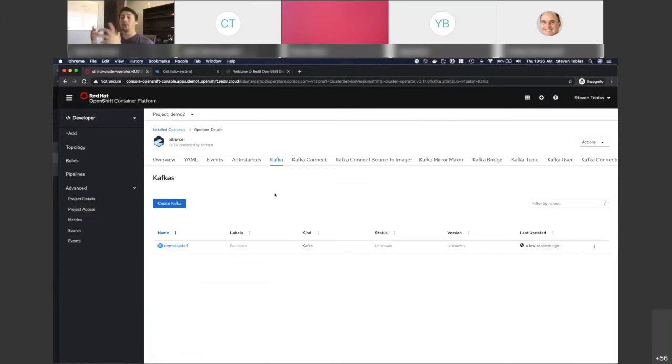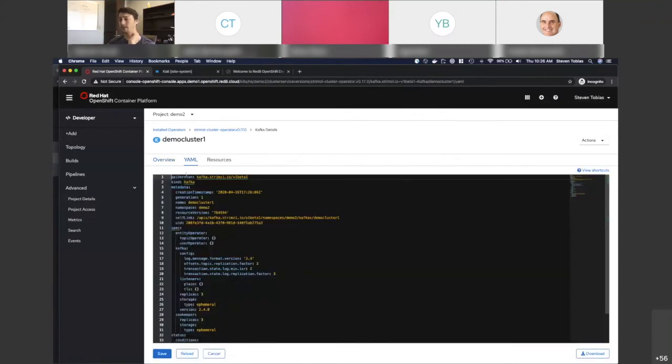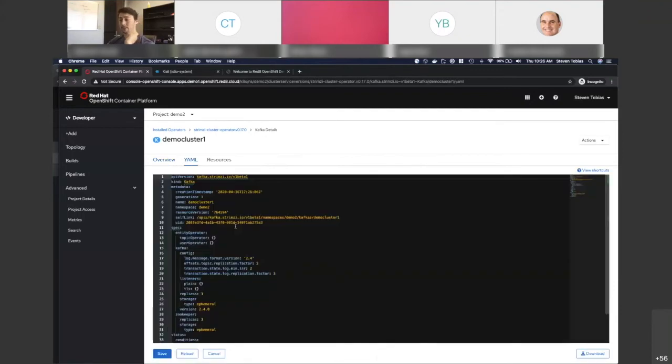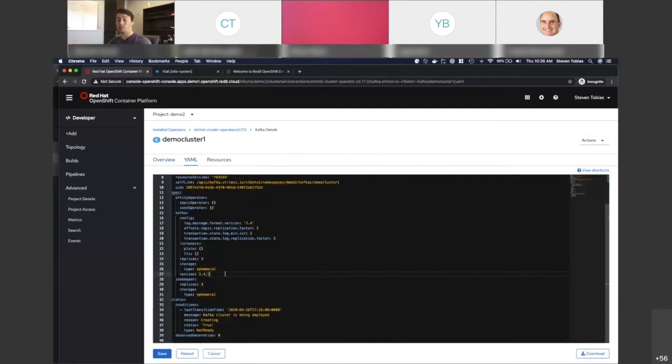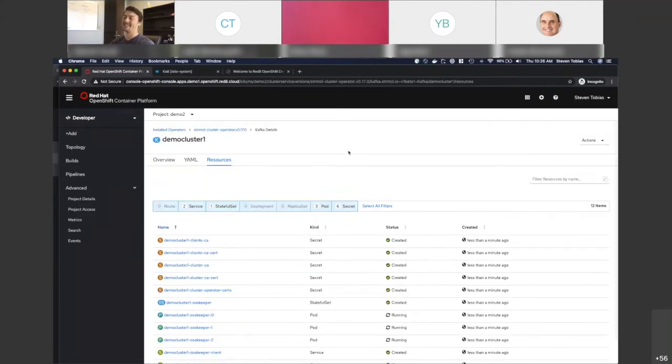So, beyond that, for day 2, I want to update this. All I need to do is come in here and see the version is 2.4.1. I change the YAML to the new version like this, and the operator will go and update all of these resources for me. So really, you don't have to worry about it anymore. It's really kind of the way I see it. Often a lot of these things come with support.